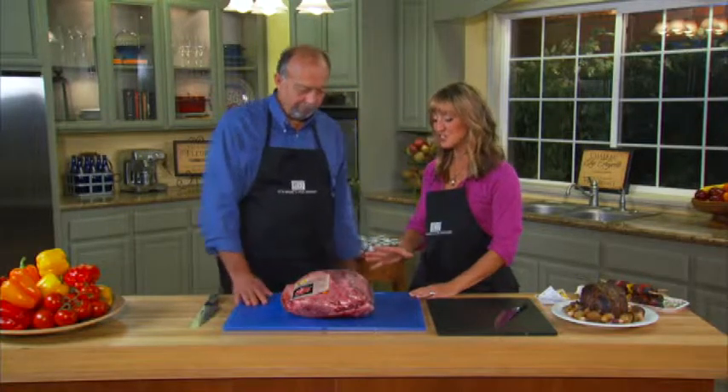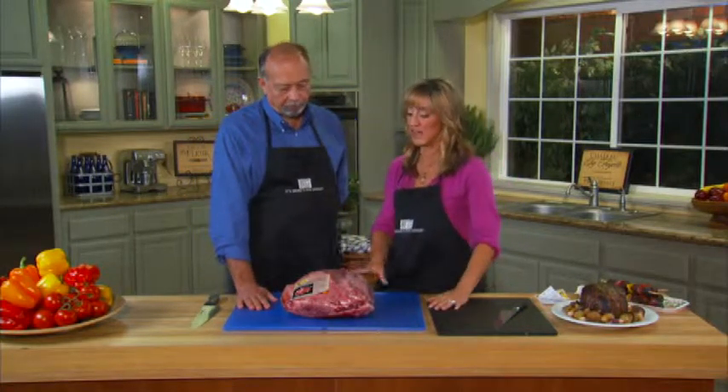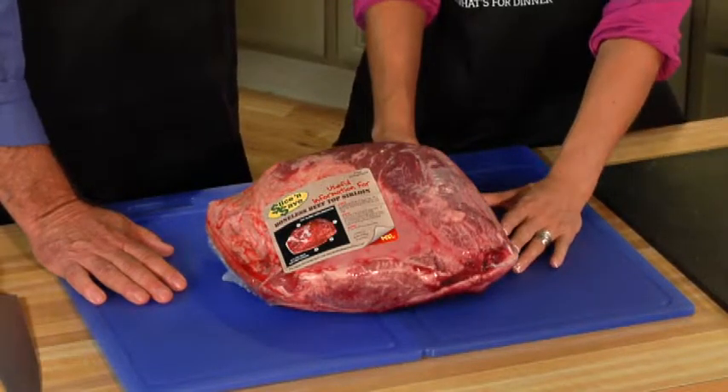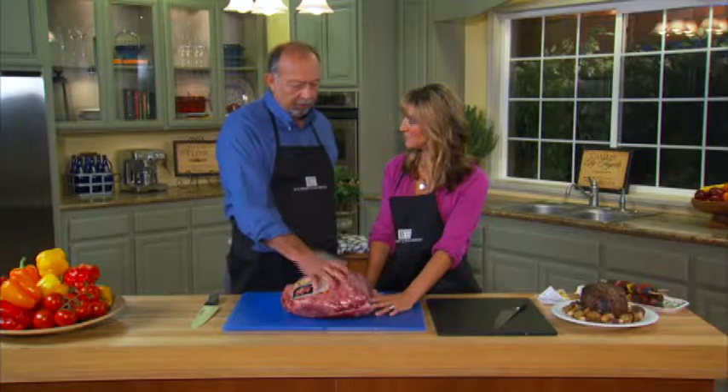You know I love a great steak — there's nothing better. Now, I have to talk to you, Steve, about this, and this is why you're here today. This is a big piece of beef to buy in the store. Where actually does this come from on the cow? This would be from your loin end, between the loin and the round.